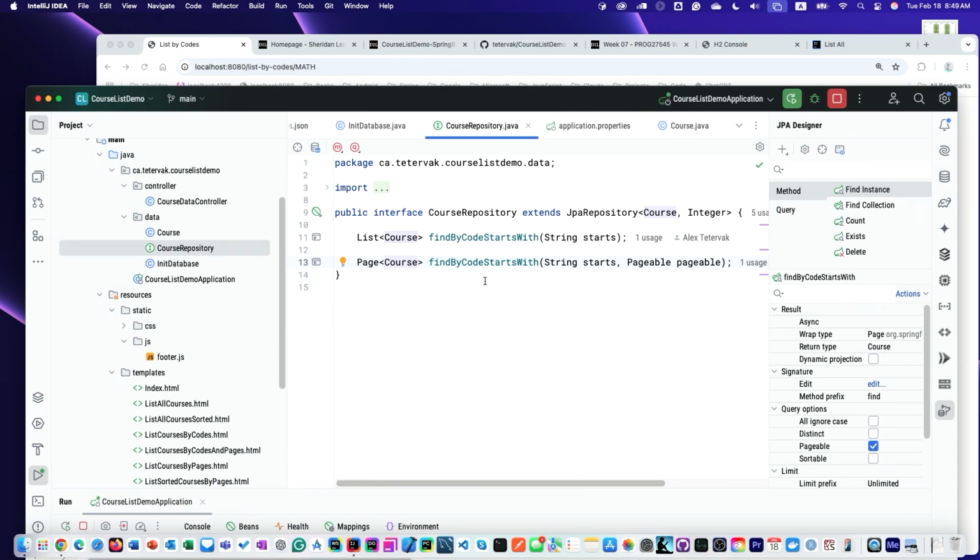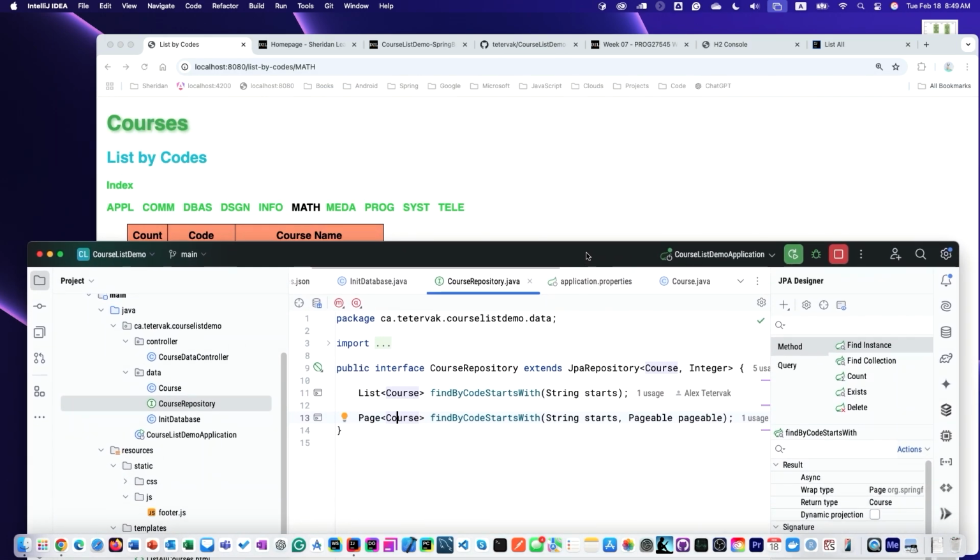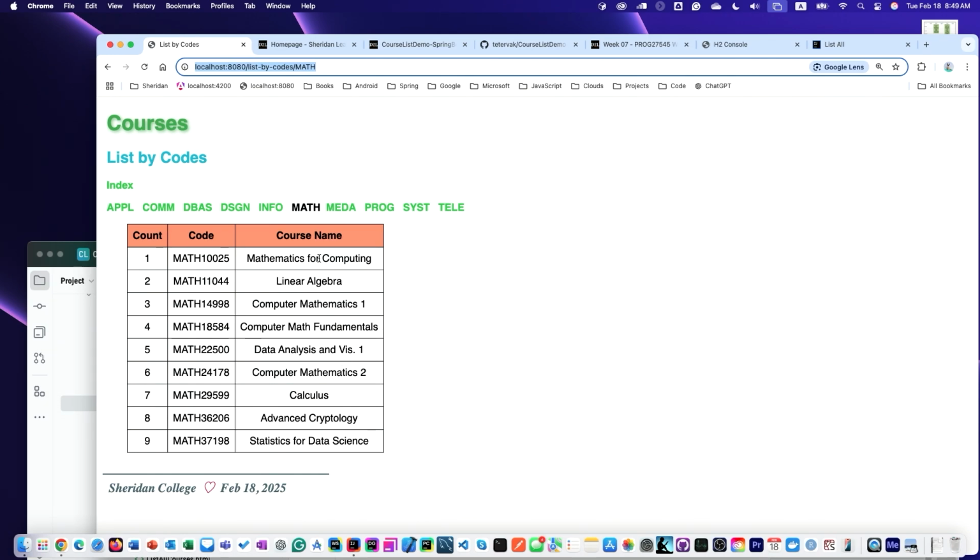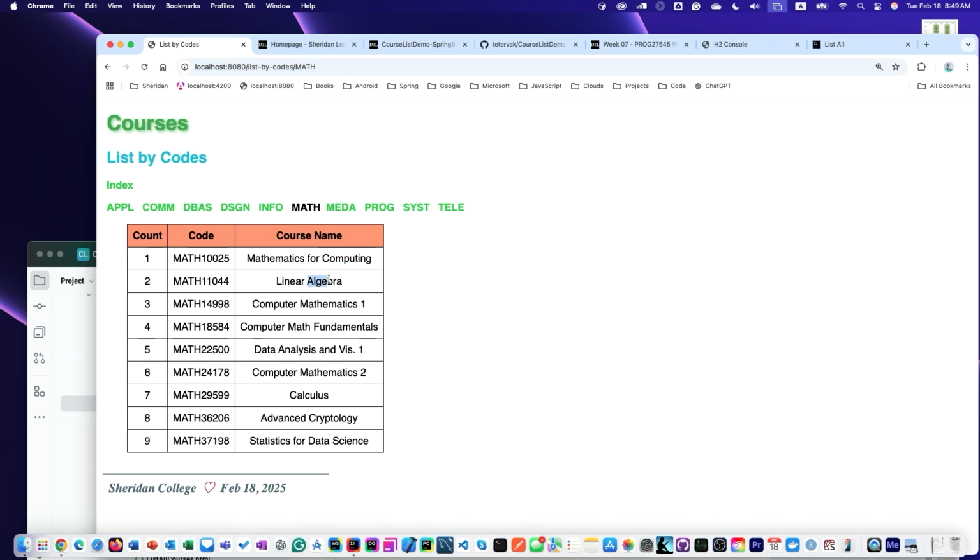There is no search by word, although we could do such a thing, like make a search form and look for keywords from the name of the course. I would leave it for your entertainment if you have extra time. We learned search by example, or query by example, in the previous lesson. It definitely requires extra looking up how to do it, but it's definitely possible. So consider this as entertainment if you have extra time to figure out how to do it.